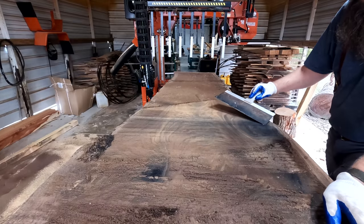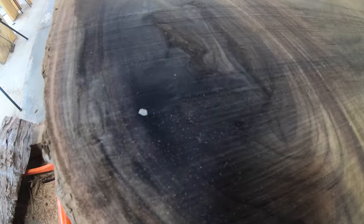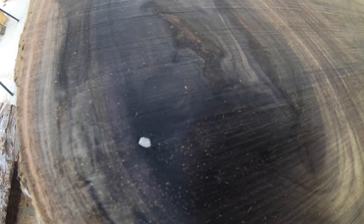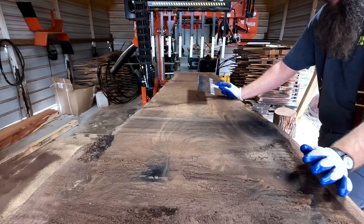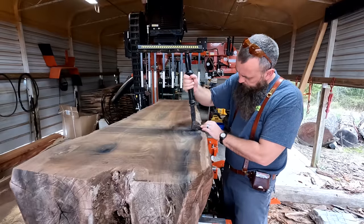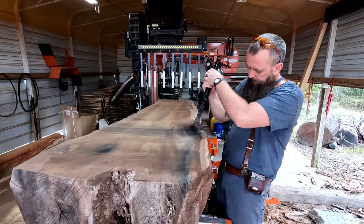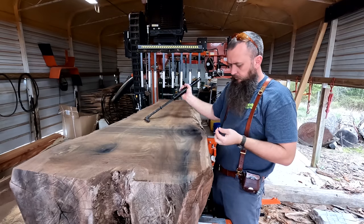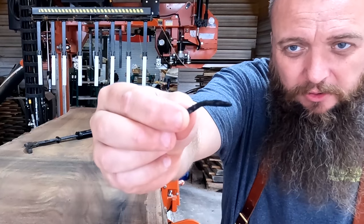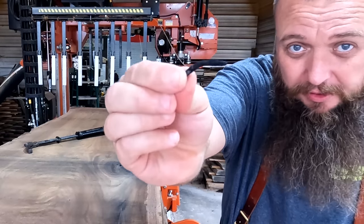Oh my goodness. Well, there's a nail. I didn't hear it, guys. I spoke too soon. We got a nail right here at the bottom. That's why I got a little bit of a hump right there. A little nail like that will cost you about $30 every time you hit one. That's a very expensive nail right there.